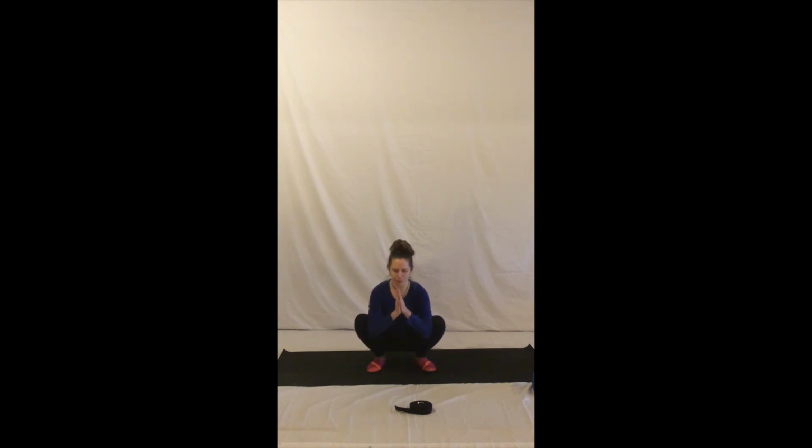Maybe pushing your elbows into your thighs or into the shins to open up the hips a little more. Drawing back through the shoulders and the neck. Close the eyes and sigh it out here if you can.